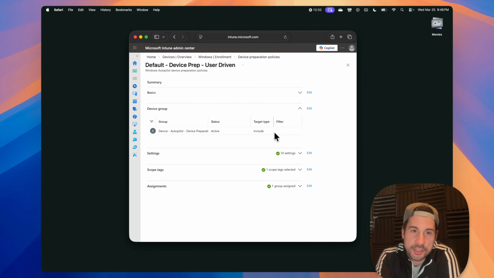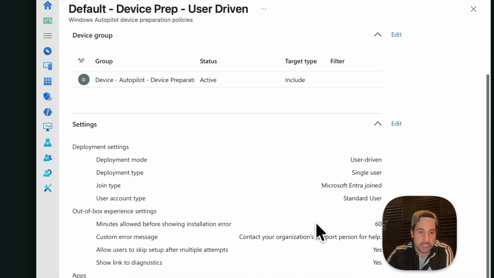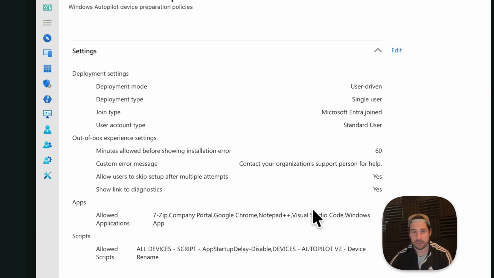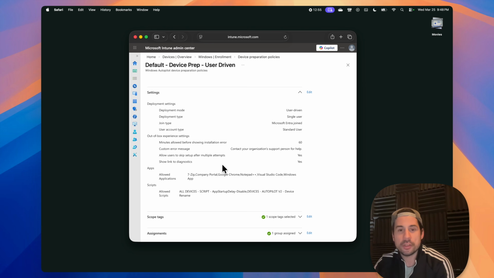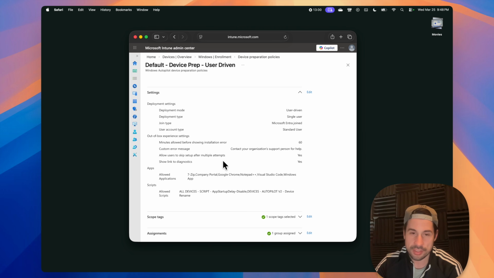If you're curious about this, I do have a blog post from a handful of weeks ago. Definitely recommend you check it out. V2 is some really underutilized stuff, and it's going to walk you through a pretty good baseline. I don't want to get into the details too much here, other than to show our settings here. We have very similar things, such as blocking apps, and some out-of-the-box experience settings, but not all that we're going to get in V1, right? Because we're not going to understand the identity of the device until the user makes a very key decision during enrollment, and we're going to get to that next.